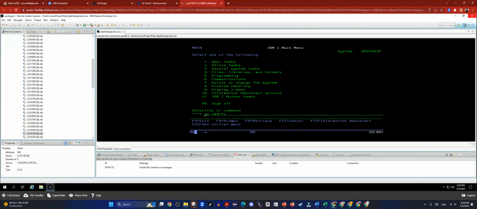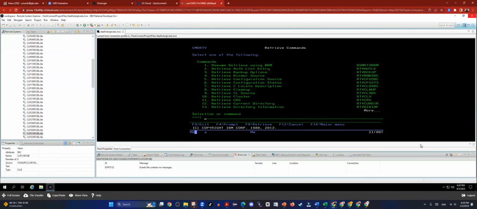So this is the command I type, GO space CMD RTV. And when I press enter, I can see all the retrieve commands. Oh. Okay. And there are 45 of them. You can page down through the list and you can see the 45 commands.